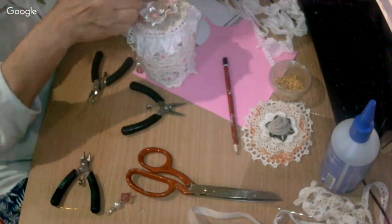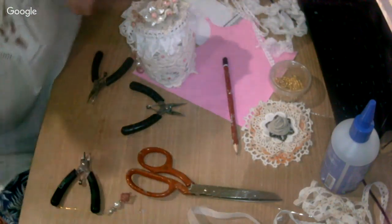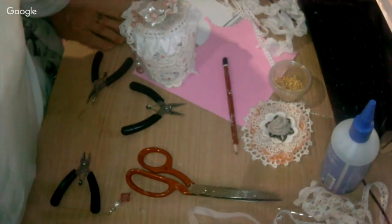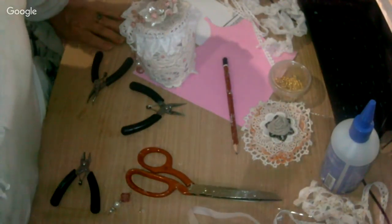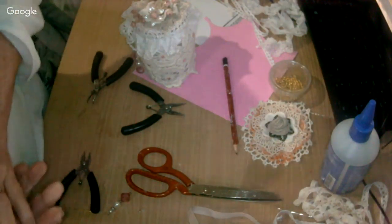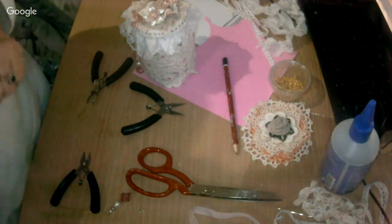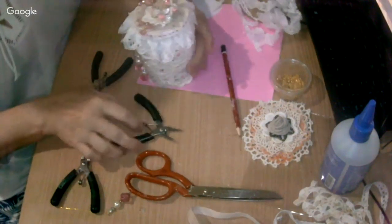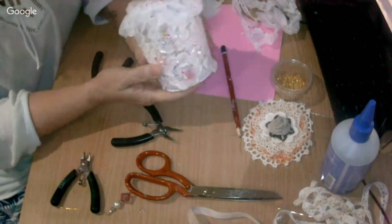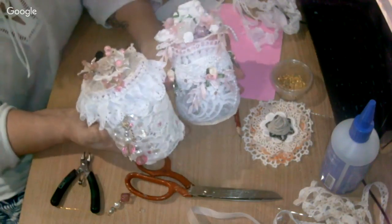I'm going to add some of these. Well, you can't see them too well. I've got some pearls. All these sweet, no, can't use them, they look too much like. Okay, I think that's it. Too many more decorations would spoil it. And this is the other one.